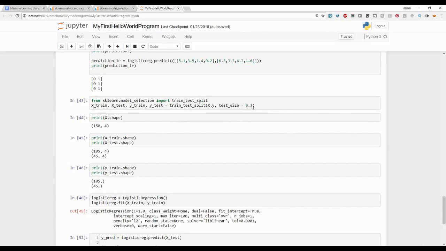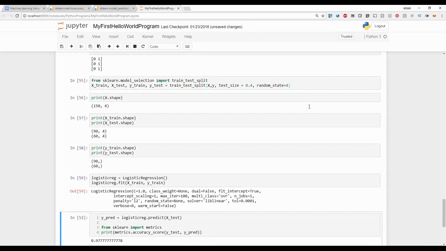but we will look at a few techniques in the coming lectures as well. So here what I'm going to do is say that instead of 30%, use 40% and use a random state equal to 4, right? Let's see if this makes a difference. So let me go ahead and execute this. Then our shape is this. Now see, it has split it into 40%. So our test size is 40% and 60% is your training size. Similarly, your Y train and Y test shapes change.